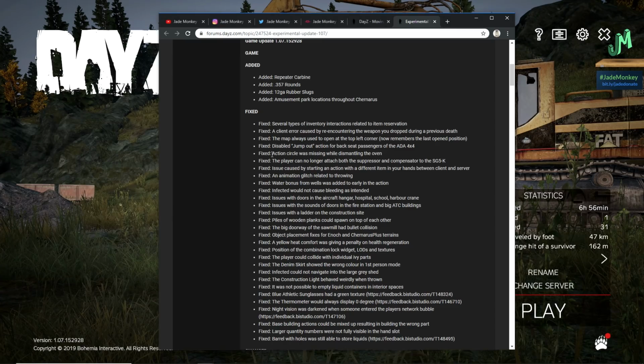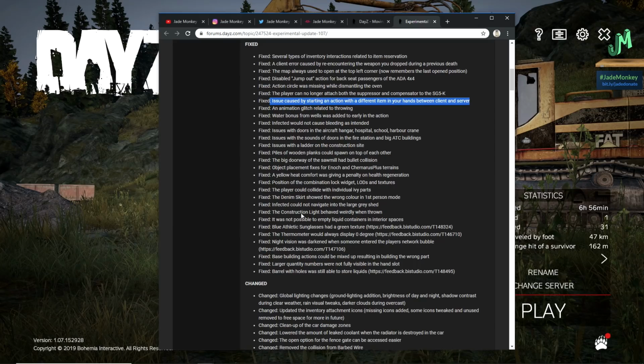I'm like, say what? Action circle was missing while dismantling the oven. Okay. The player can no longer attach both suppressor and compensator to the SG5K. Issue caused by starting an action with a different item in your hands between the client and server? We'll get through this and then we'll try to sign back in. An animation glitch related to throwing. Oh, that's where your character would lock. I remember that one. Okay.